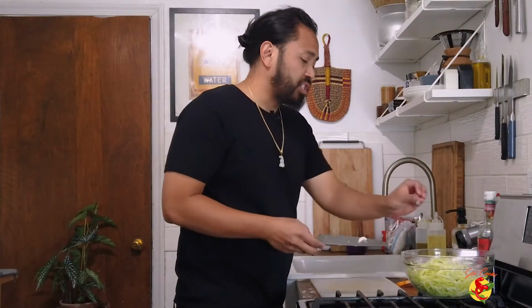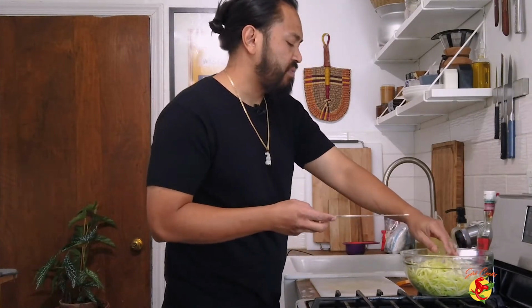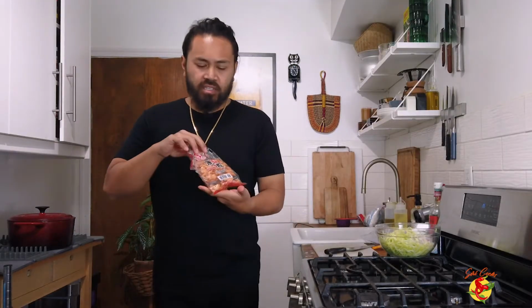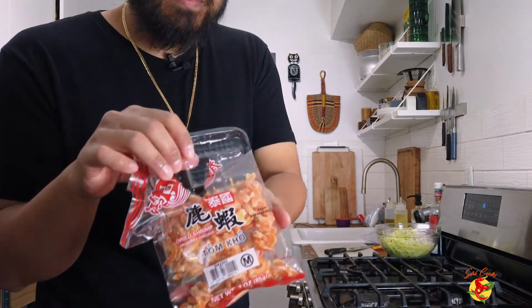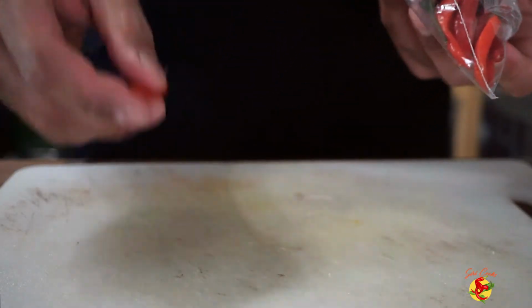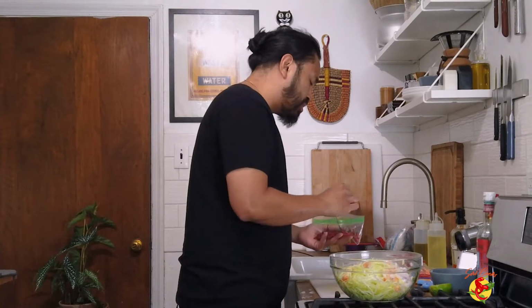So I did about 3 shallots for this bowl here. And we're looking at about 2.5, maybe 3 cups of mango there. I think this is the secret ingredient here, these dry little shrimps add that umami to it. You find this at your Asian grocer. So we add like a handful to the salad here. And we are gonna add some chilies as well. Again, remember, you can do as many as you like. I don't recommend it too spicy.